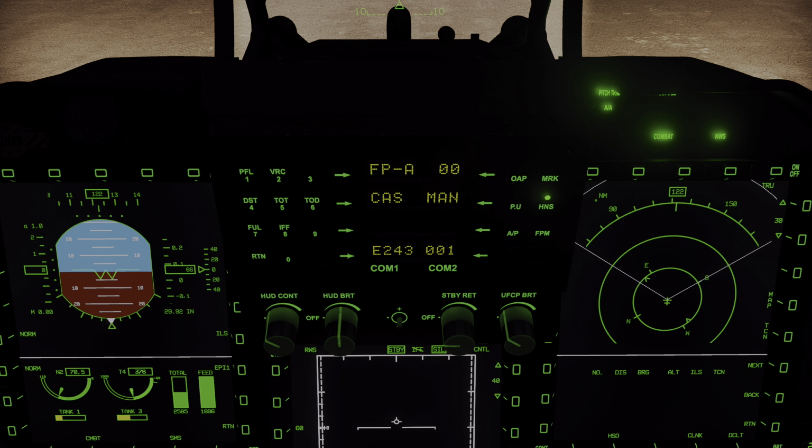To return to normal mode, I go back into the radio options, back into emergency, and I deselect my chosen frequency, hit return, and you'll note that I'll be back on my original frequency. Okay, that's everything you can do from the UFC. Let's reset and take a little look at the backup radio head on the left console.